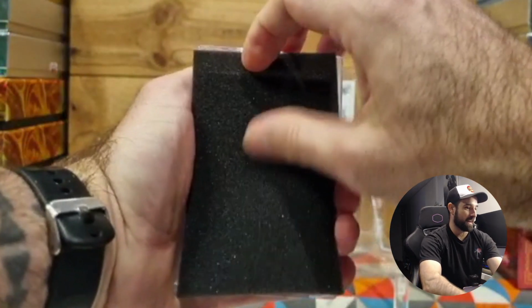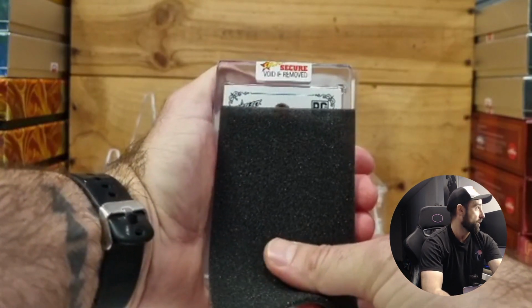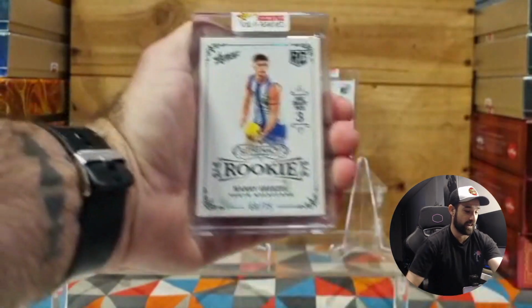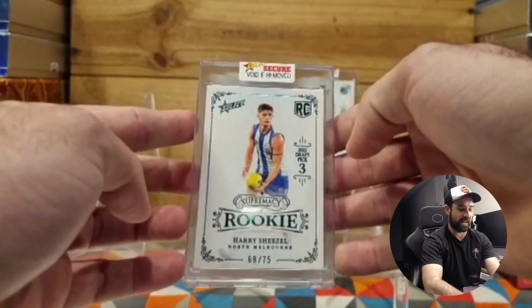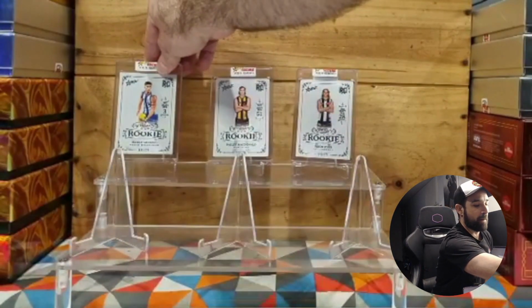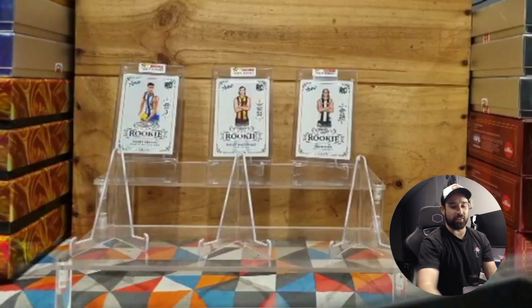Alrighty. Third one here. What have we got? Let's play some hair. Oh, we might have a good one here. I reckon, is that a Harry Sheezel? It is. Very nice. Harry Sheezel, number to 75, Supremacy Rookie. Very nice. 68 of 75, so nothing crazy on the numbering, but always nice to pull a bit of Sheez action.